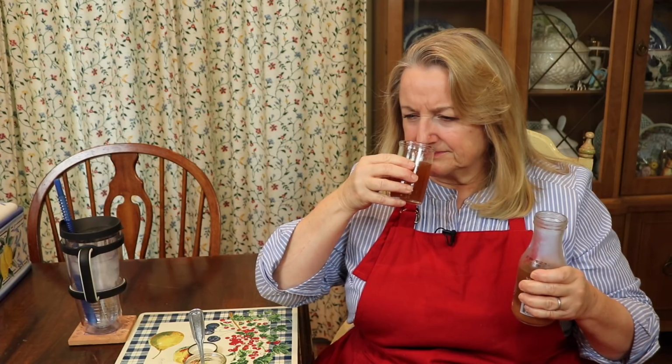So I've opened this one. You see, just watery. And as you can see from the bottle, I just got this out of the refrigerator. And I don't like the aroma. It has a very strong, like an odd carrot aroma, and maybe that's because of the carrot powder that they add. Yeah, it's got a very odd aroma compared to this one. This smells like beef. This smells like beef bone broth, what I expect it to smell like.